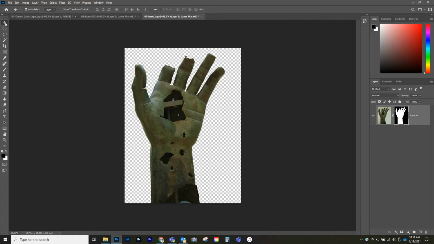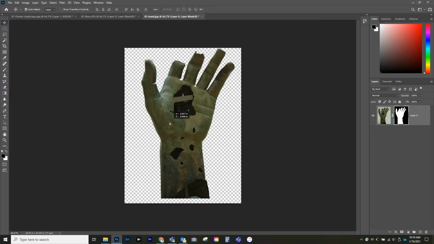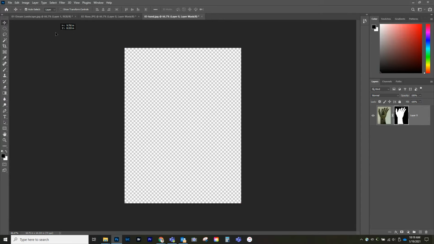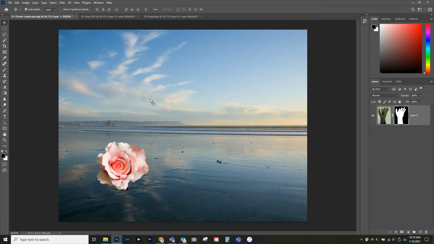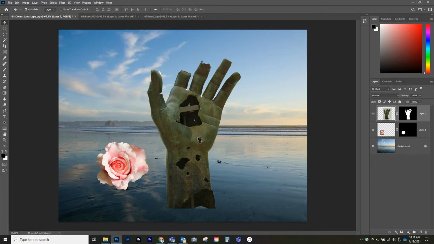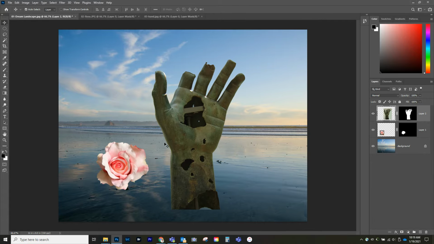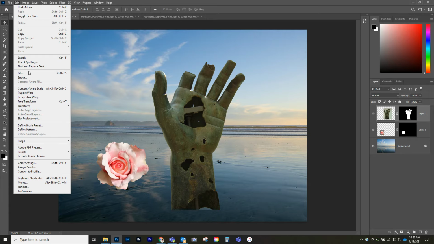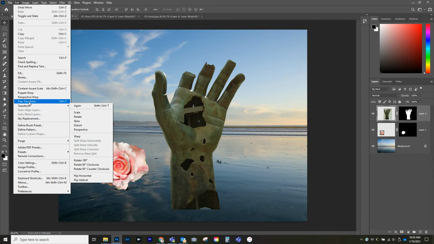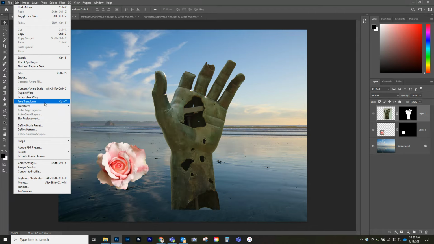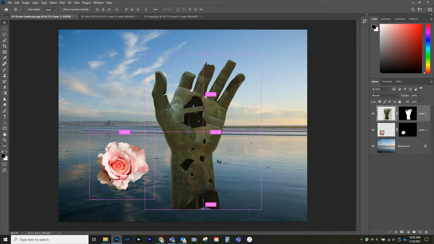So I'm going to go over to my move tool again. I'm going to click and drag and hold down. I'm going to bring this all the way up to this tab, and then I let go of the button on my mouse. Okay, so let me show you some features here. So the hand comes in, it's kind of big, it's a little bit awkward. Let's go to Edit. Now let me show you this. There's Transform where we pick them individually, or there's also Free Transform. There's also Control T. So let me show you. If I just push Control T on my keyboard, I get that feature that pops up.